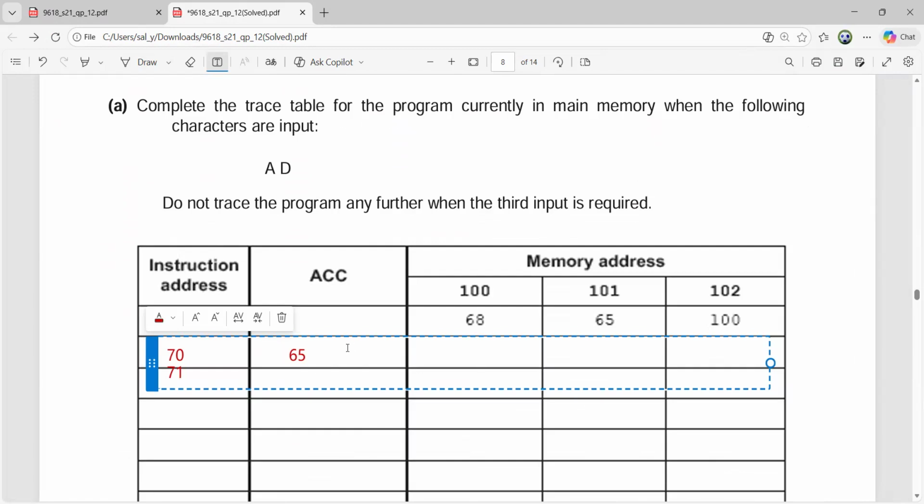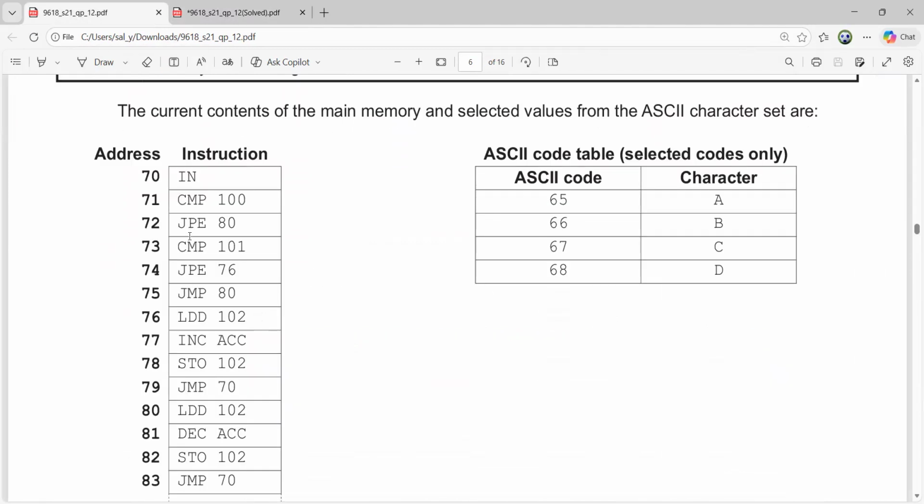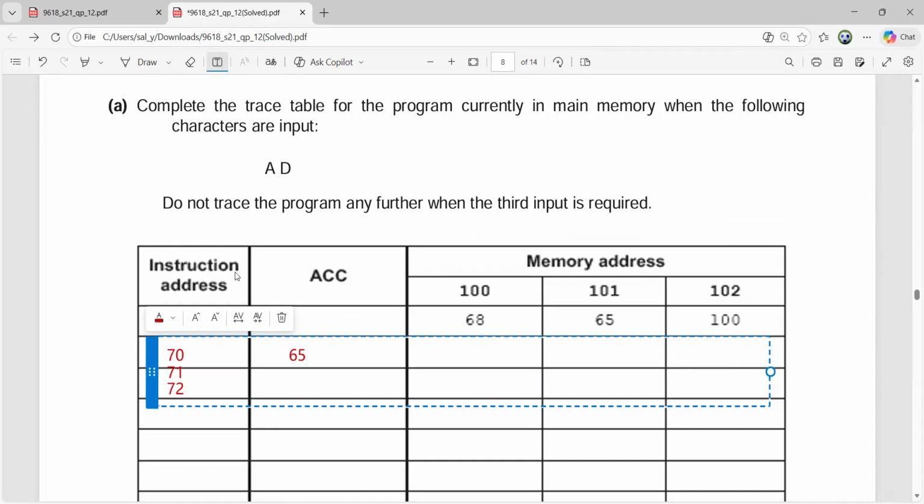ACC holds 65 and 100 holds 68. So nothing is going to happen as such. After 71, the next instruction will be 72. 72 is JPE 80, and JPE means that if the comparison was true, only then will it move to 80. Since the comparison isn't true, as you can see here, 65 and 68 are not equal, it will simply move to the next address, and that is 73.